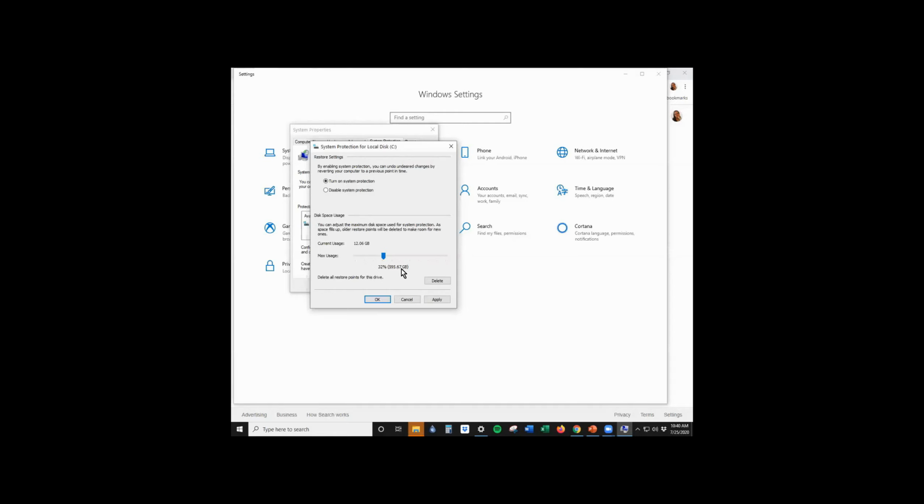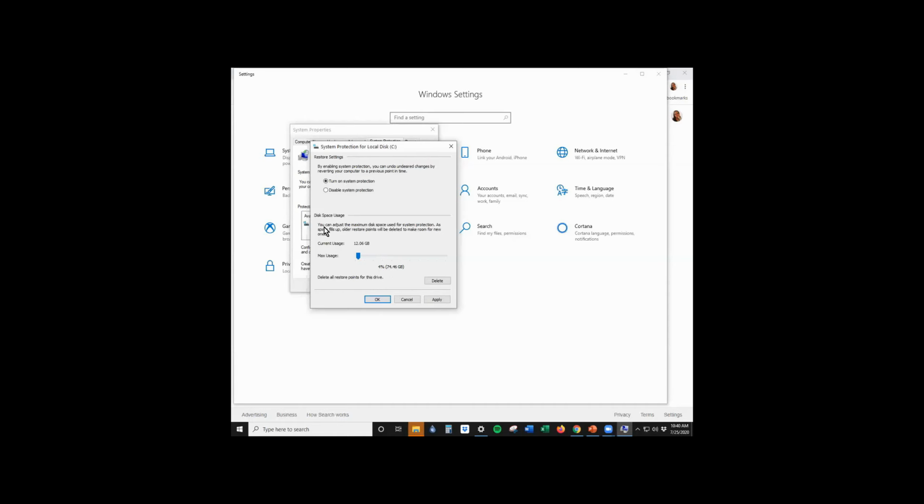That's too much. So after the fact, I came and I moved this down to, okay, that'll do. I'm using 12 gigabytes right now. I can use up to like 74 gigabytes for my restore points.